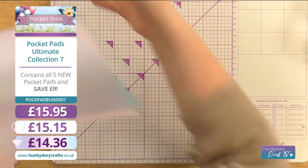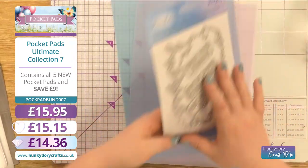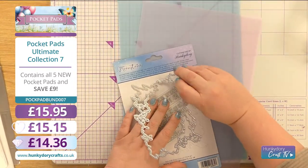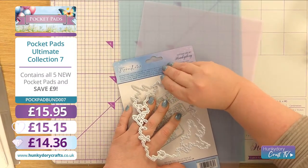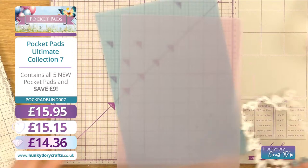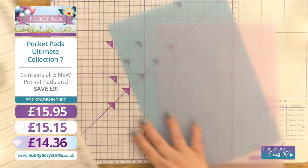And I'm going to cut this frame out of these two beautiful parchments. Now, am I brave enough to try and cut through both at the same time? Yeah, they'll be fine. You think it'll work? It's nice and thin, isn't it? I've got my metal plate in there as well. So we'll put this, make sure that's facing up.